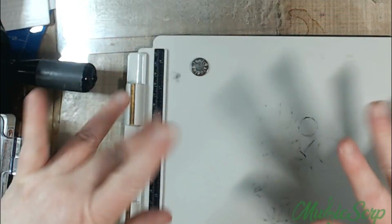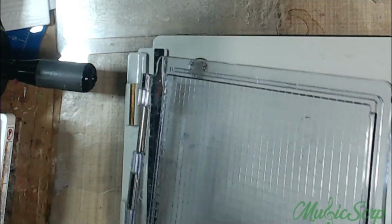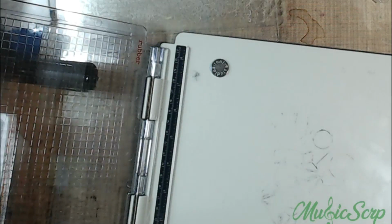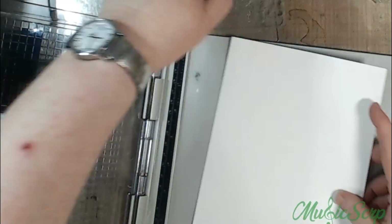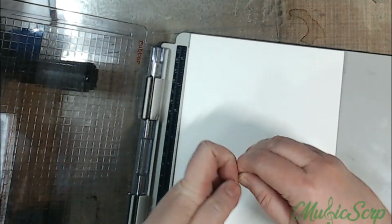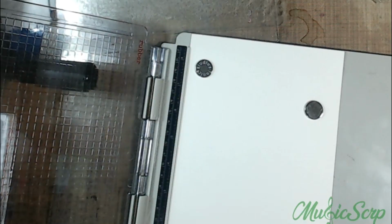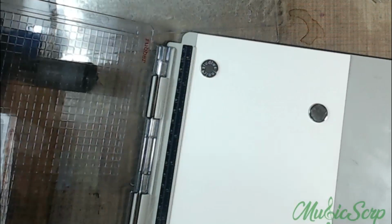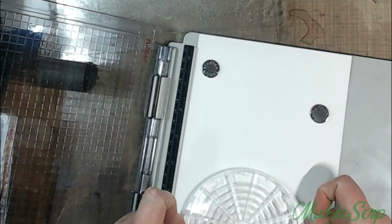Hey, CB. All right, so I am using clear dyes, so it goes on this way. Let's get a piece of paper. Oh, these magnets are so strong. Oh, I've got to tape these on better. They're coming off when I try and peel the stamp off. You do a better job of taping down.